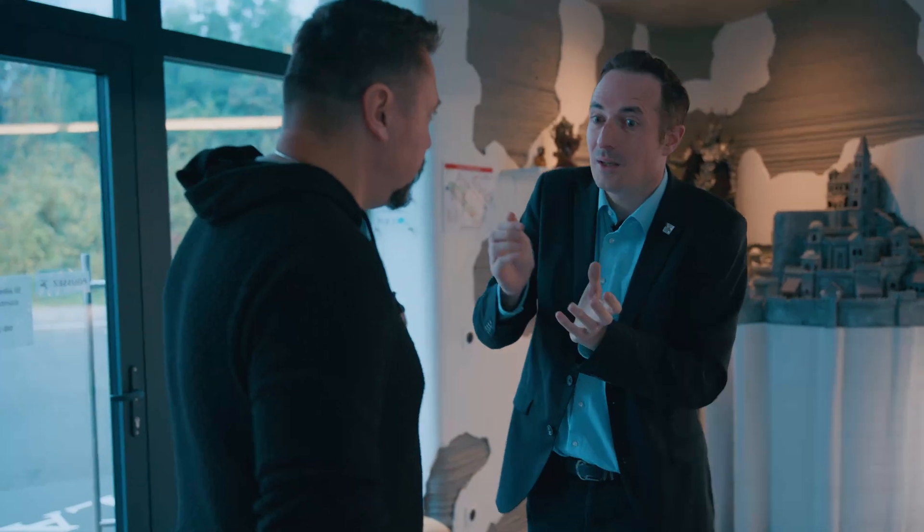When you're an innovator, you're called crazy. Then you become dangerous because you change the way things are done, the way people make business, the way everything is made — so the people in place don't like you, like the Tesla guy. The goal is to become obvious as soon as possible, using media to get there without staying dangerous too long.